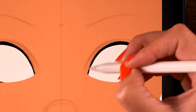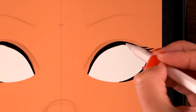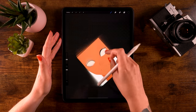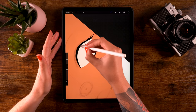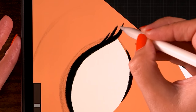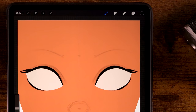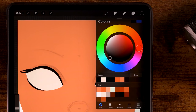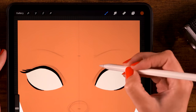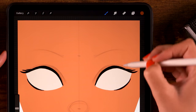And we can also give an extra touch to that upper eyelid, make it even thicker. Make the eyelashes a little bit thicker. Like this. Now let's go and grab a different color. Let's grab this one over here. That's the fifth color in the first row. And let's make a little line above our lashes line.